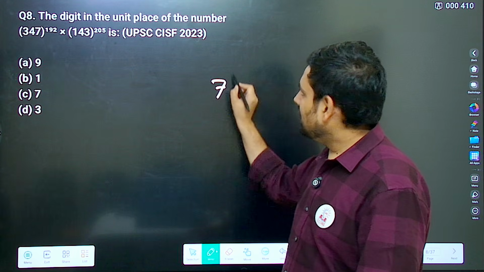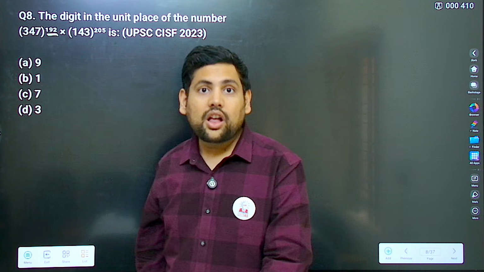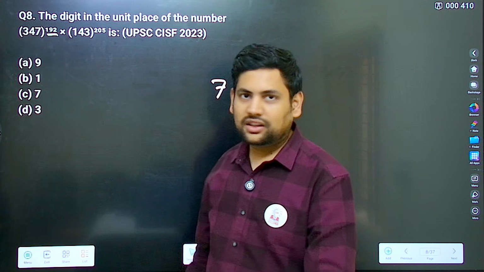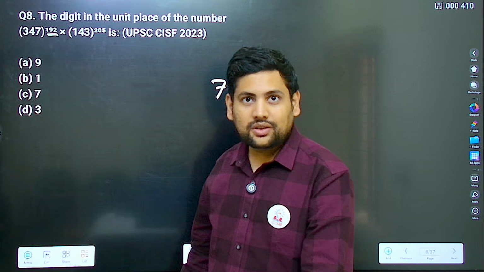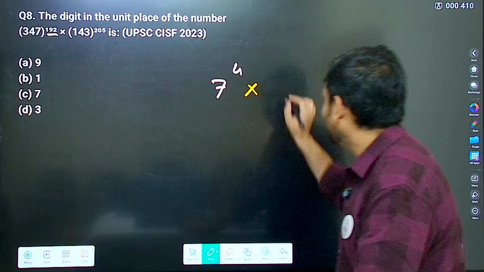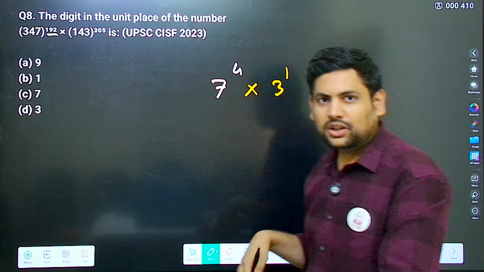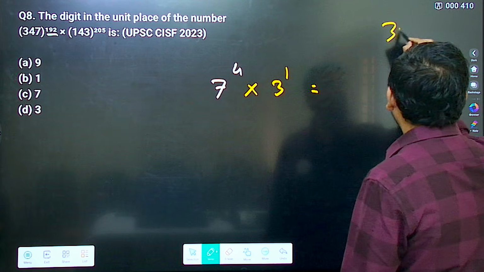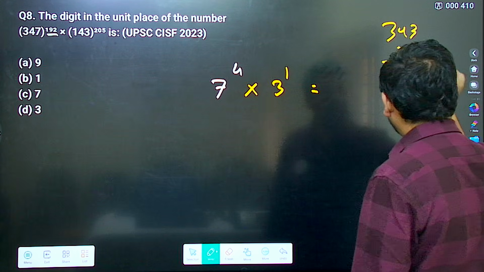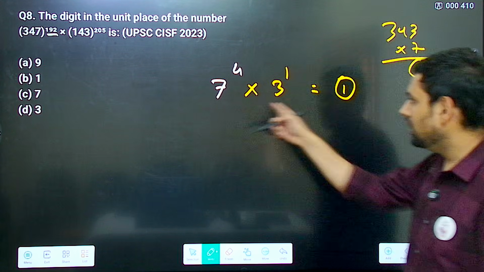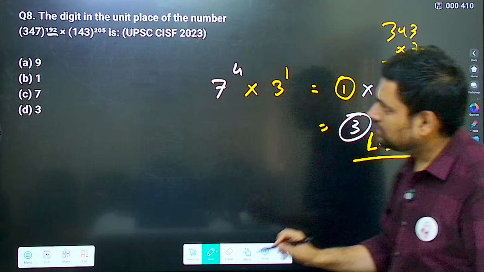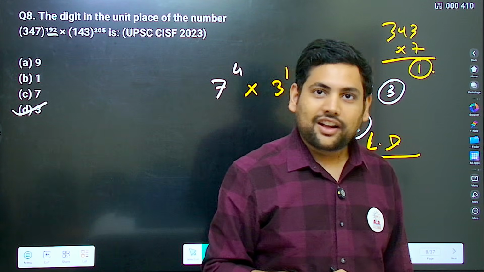What you have to do? 7 power 192. 192 means what? Divisible by 4. Correct? 92 divisible by 4. So 7 power 4 into 3 power 205. Nearest multiple 204. What is the remainder? 1. So this becomes 3 power 1. 7 power 4 is what? 7 7s are 49, 7 9s are 343, 343 into 7, 7 3s are 21. 1 will be the digit here. So last digit 1 here and last digit 3 here. 1 into 3, 3 becomes the last digit of this multiplication. Understood? Fine.